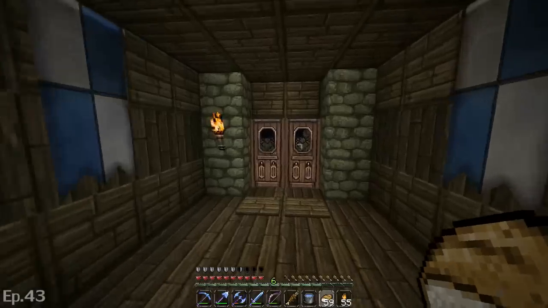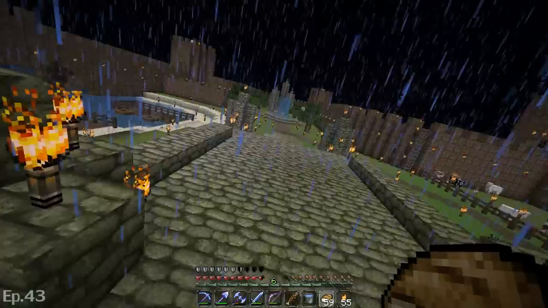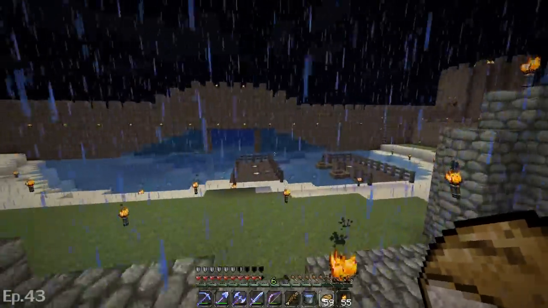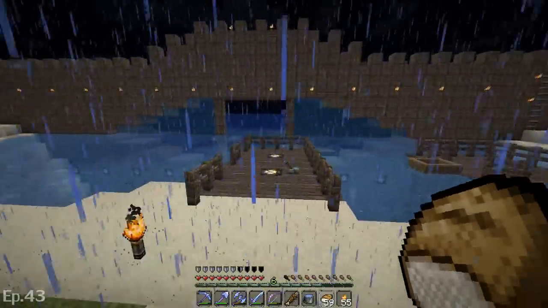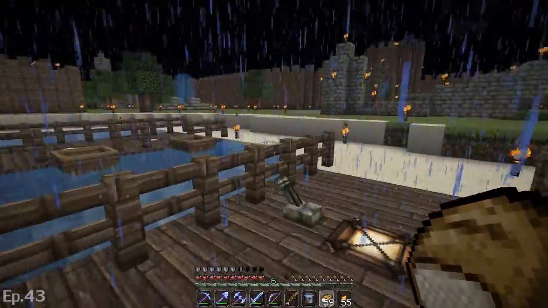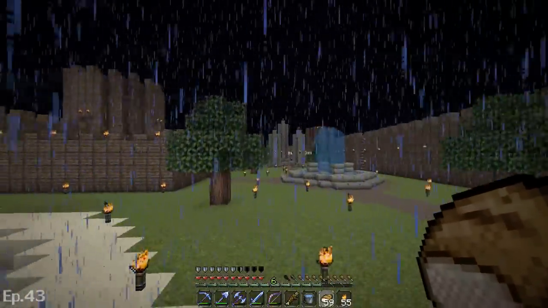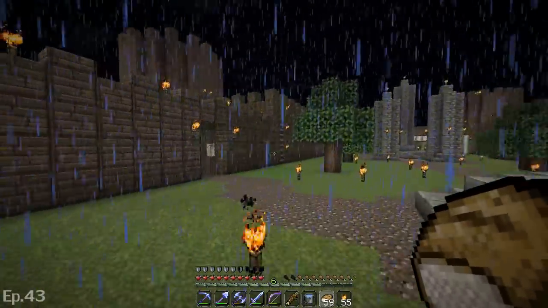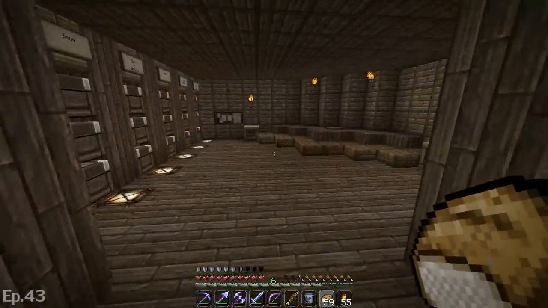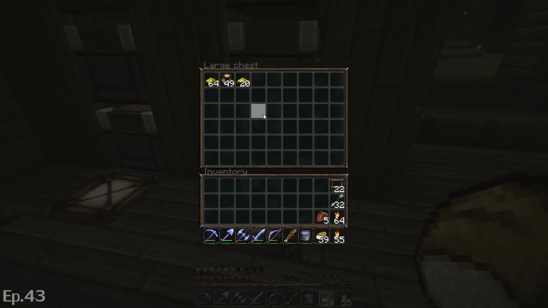Alright, let's head down to the armory and pick up some supplies. We can close the water wall now for defensive purposes. Don't have to worry about that. We're not going to come in that way again. Alright, we need some... Probably just grab some stuff.